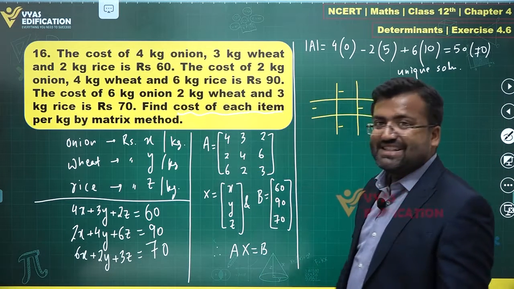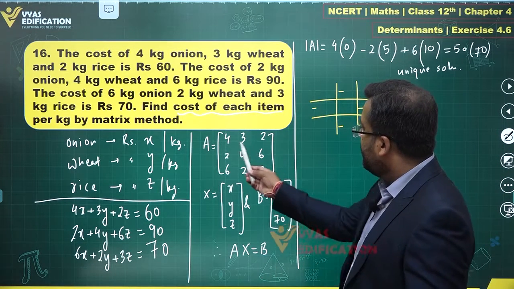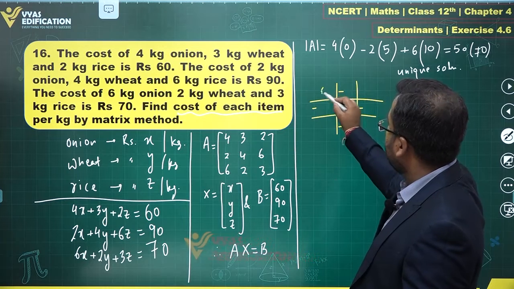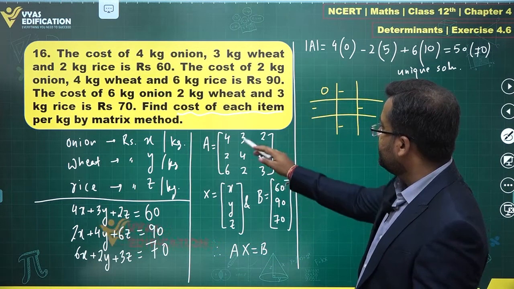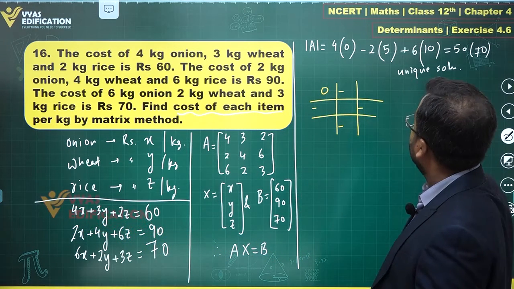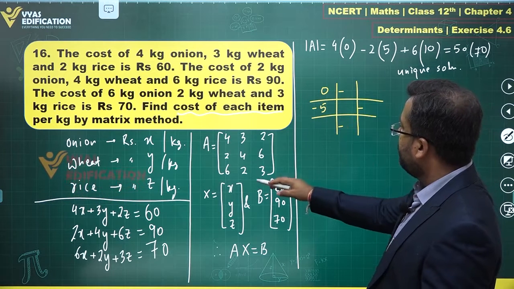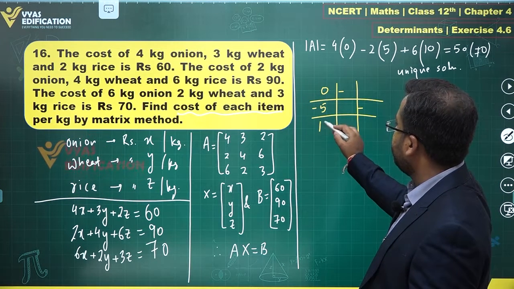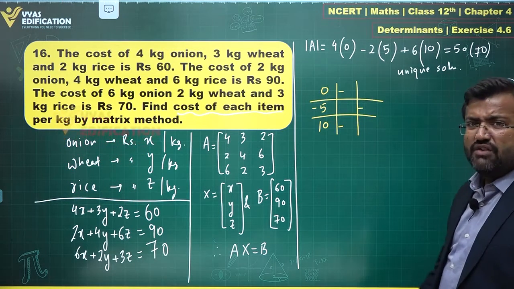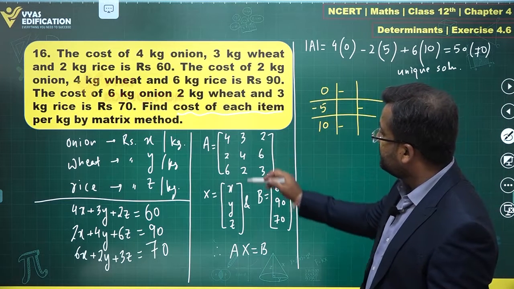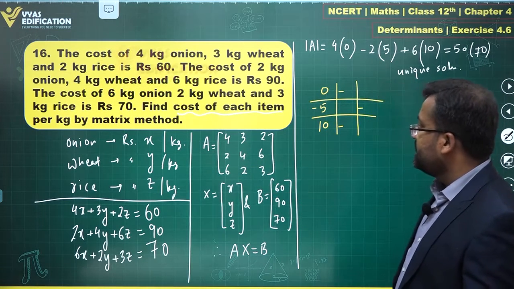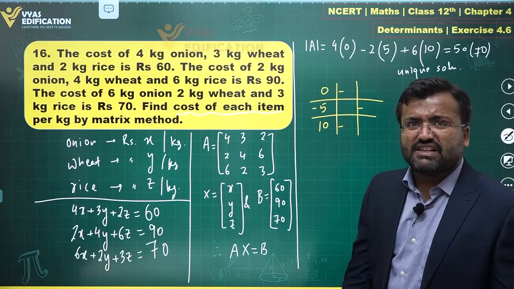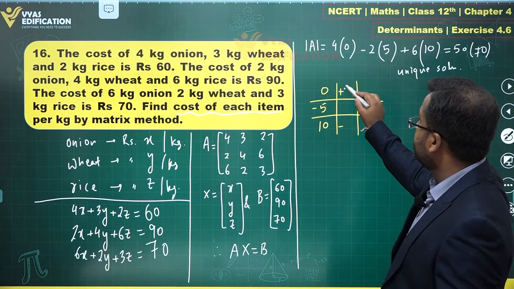For this matrix, let's find the cofactor matrix. This is 12 minus 12 is 0, okay, and then we began with this. This is 9 minus 4, which is 5. This becomes a minus 5. For 6, you have 6, 3, 18 minus 8 is 10. That is something which we have already used. Next, for this, you have 6 minus 36. 3 times 2 is 6 minus 36 is minus 30. So this becomes plus 30.